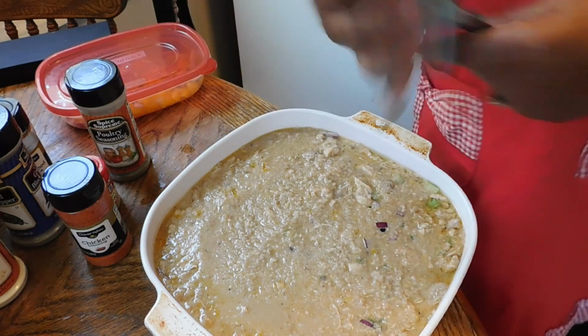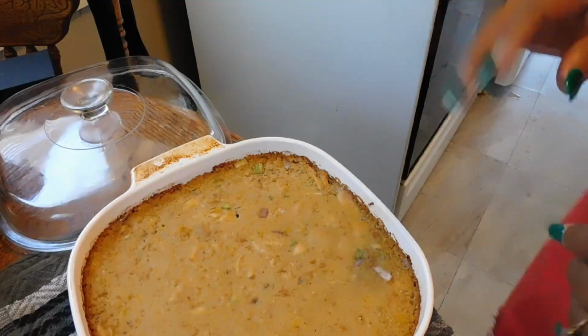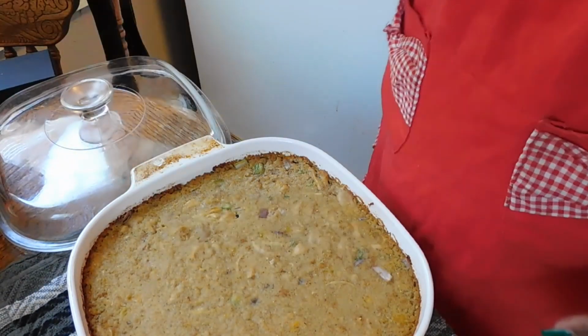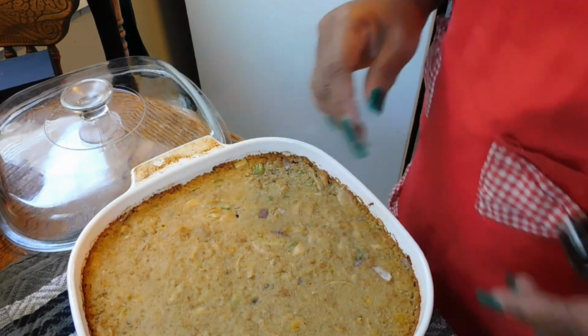So, we're going to go ahead and bake this off and we'll be back. So there you have it, guys. Check out this delicious dressing. And it is a very easy recipe, you guys.